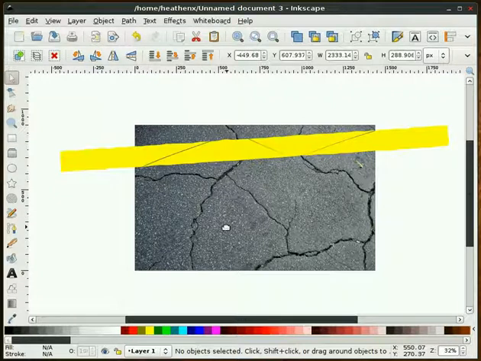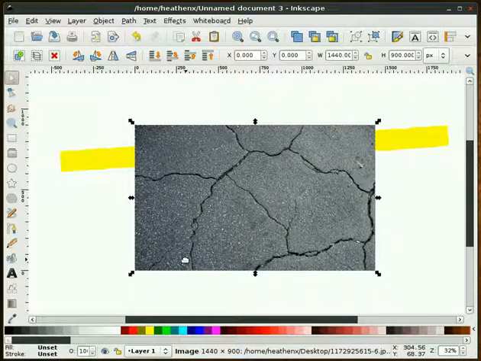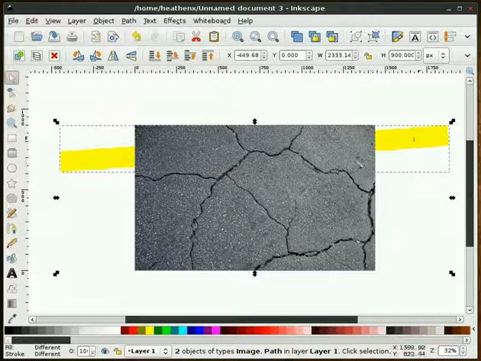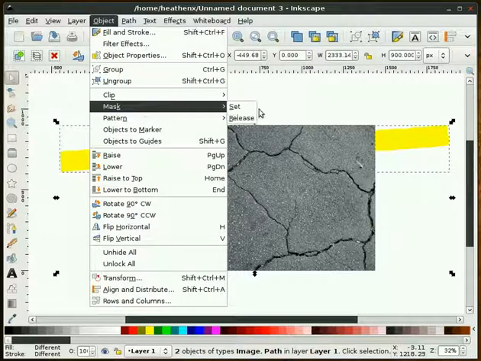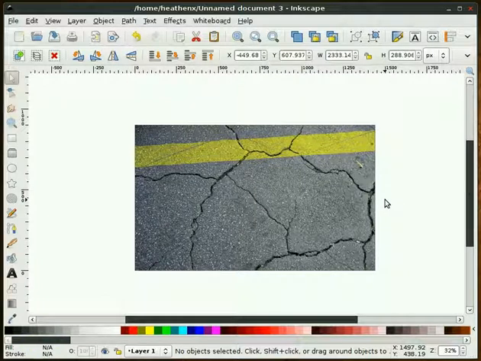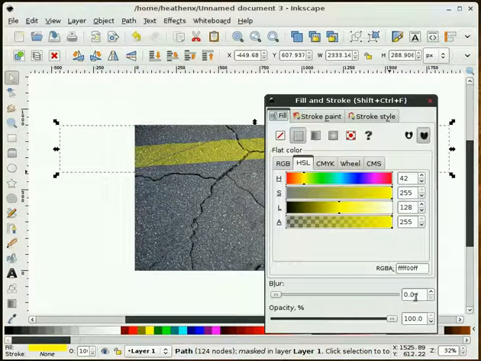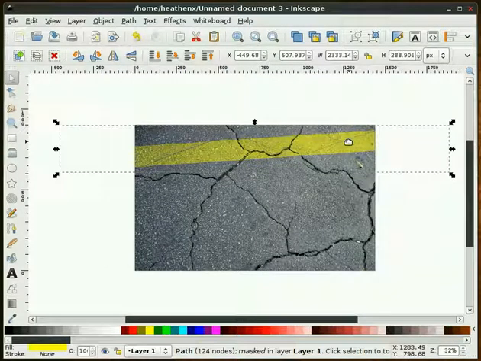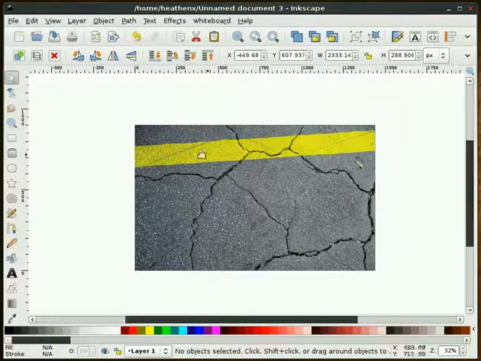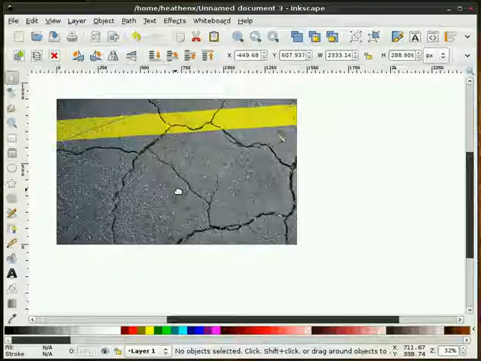Okay, now I'm going to take our image, right click on it, and hit duplicate. And having that selected, I'm going to hold my shift key down, select our yellow rectangle. We're going to go to Object, Mask, and Set. Okay, by doing that, we've basically clipped off the yellow past our image, and we've brought the texture through the yellow object. Now I'm going to highlight this, and we're going to go to our Fill and Stroke dialog, and I'm going to give this about a 2 for blur. I'm going to right click the yellow, and I'm going to duplicate that to make that just a little bit more pronounced. Okay, I think that looks pretty good.